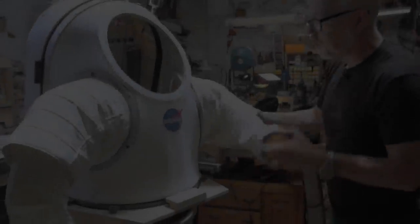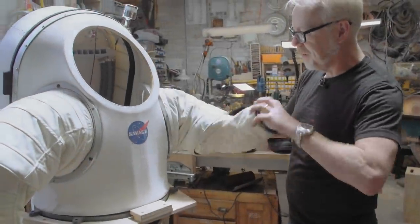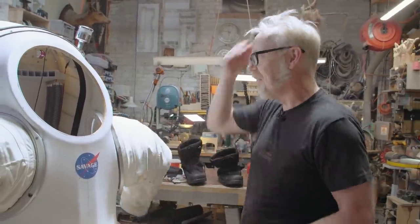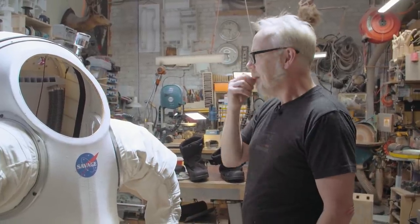So the arms I'm really, really happy with. They're moving well, they pivot. I've got some old suit wrist rings that I've tossed on here. I think I'll probably leave those.